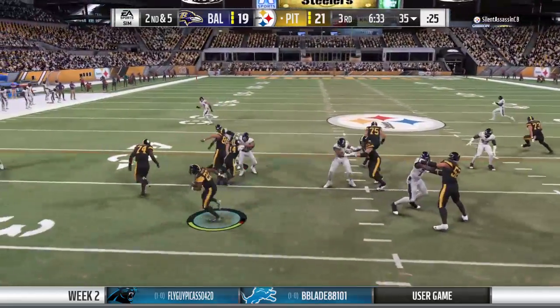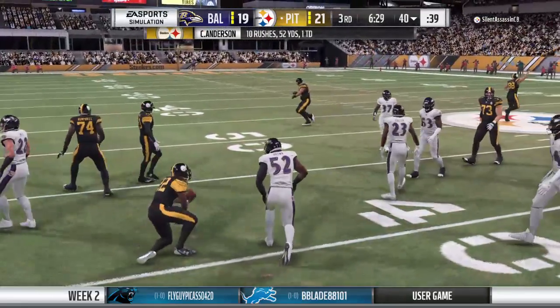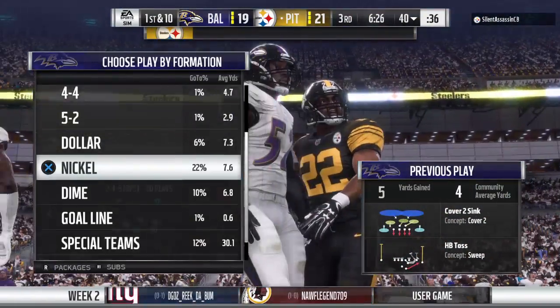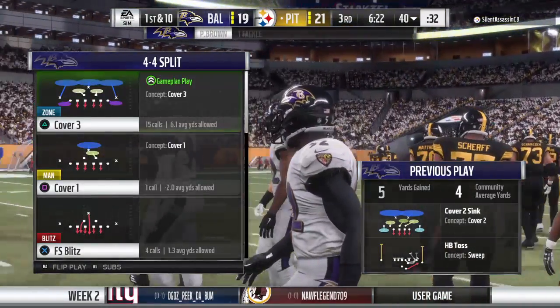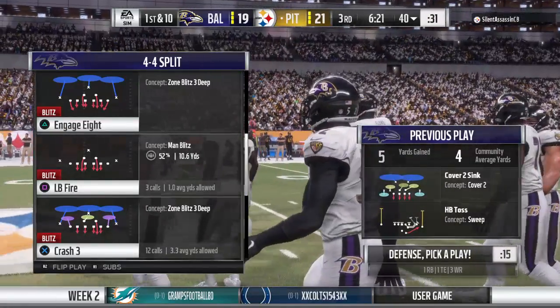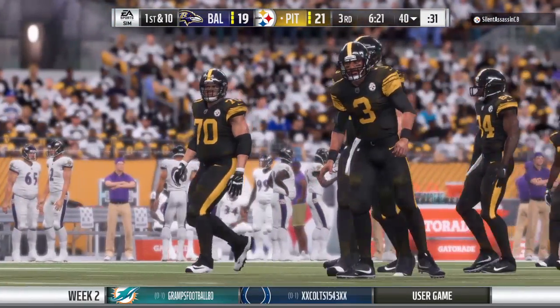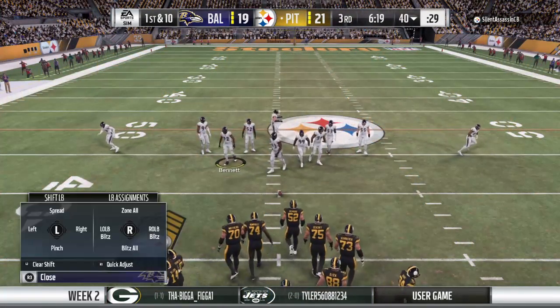On 2nd down, Anderson. And he'll bring it up here to right at the 40-yard line. They get 5 out of that one, and it moves the chains. Well, he does it at a high level, doesn't he? Because when I watch him, I think of his vision. Straight ahead, peripheral. Also has that sense of where holes are going to be before they actually open. I think that helps set him apart from many of the other backs in the league.